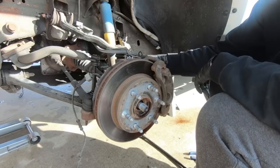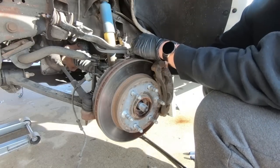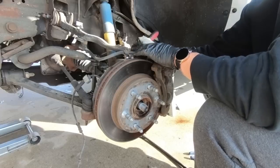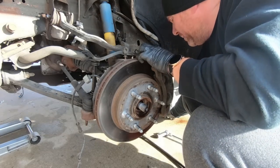And I know it probably needs some brakes soon. I mean, the pads, we got a lot of life left, but man, they're ugly. Once we get this off, I am going to hang it over there. As you can see, the line runs to the front. So I'm going to hang it over there off the sway bar for now, just so it's not putting pressure on that brake line.